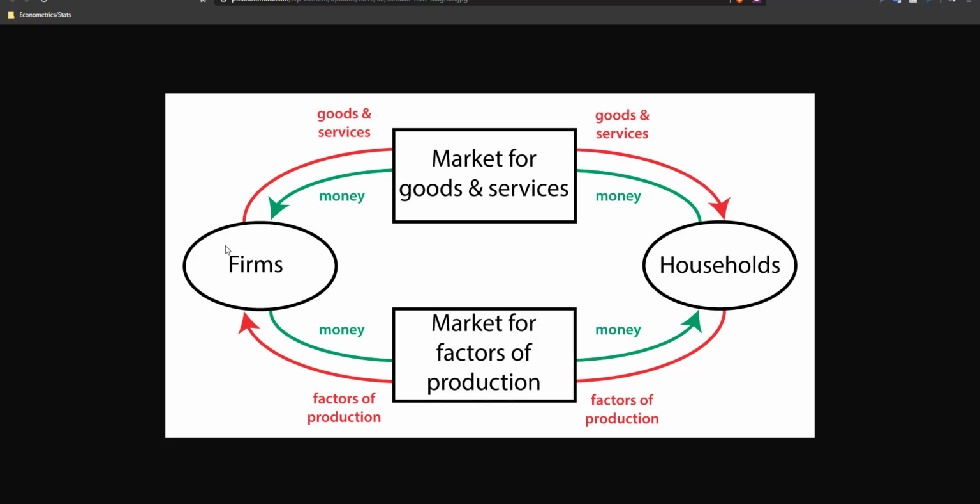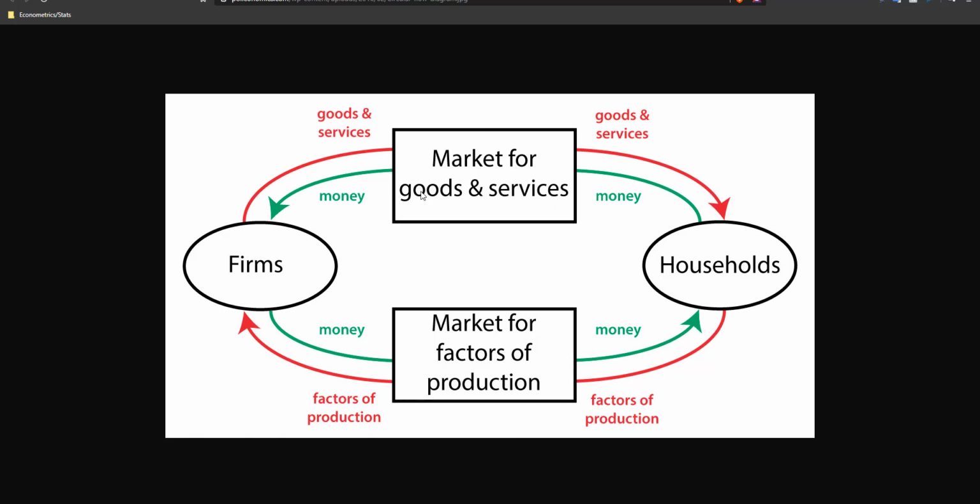They need maybe land, and land belongs for the most part to families and things like that. So they need factors of production from households in order to produce. Okay, so when they produce and sell the goods and services, they make some form of revenue. See, that's the money in green here. They make money, and this is the money that they use to pay the households for the factors of production they take from them. So it goes full circle, basically.